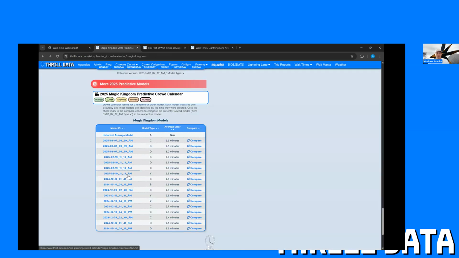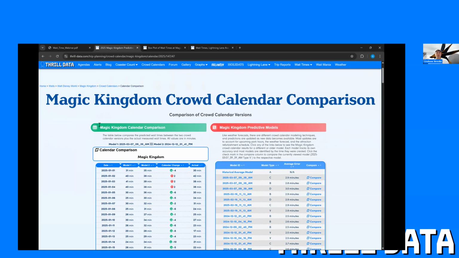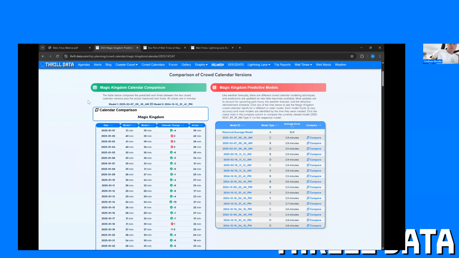Now, something we can do is compare that model's results with our latest model. If I find that model again and click over here where it says compare, this will show me a breakdown of the two different models over time for each of the days, and how it changed.